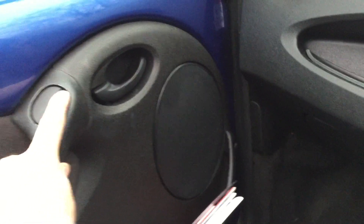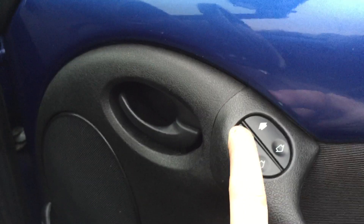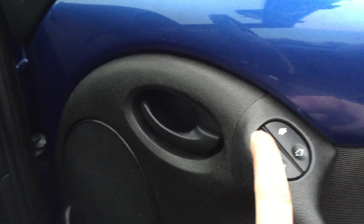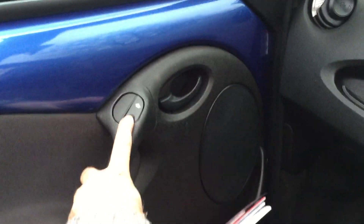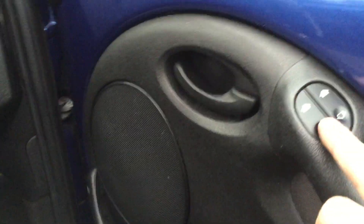Now it is going up, but not going down. So it's going up but not down — we've only got halfway there. You can wind it up no problem, it's just the winding it down that's the problem. You can live with that I'm sure — just wind it down if you ever want it down, then you've got both windows down. And if you ever want to wind it up, you can wind it up on the driver's side. So it's obviously something just on the down function on that.